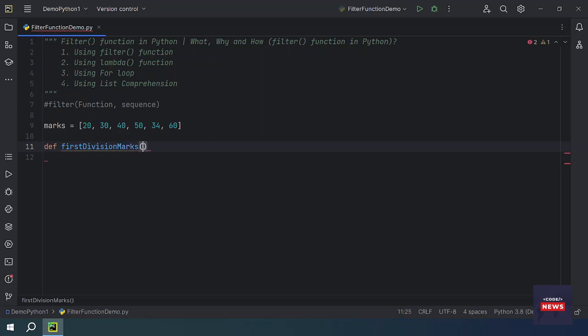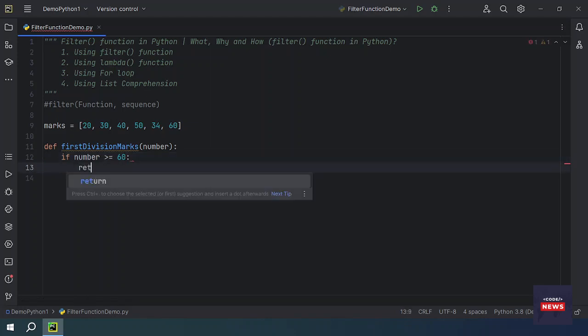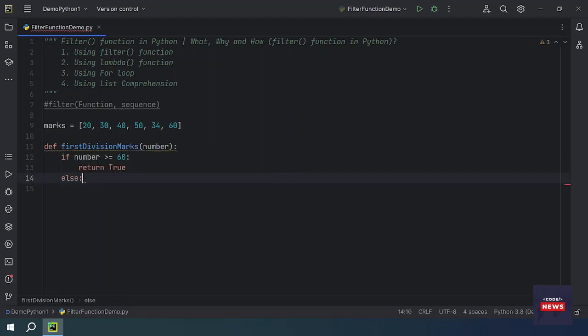We will be passing one number, that would be marks. If it is greater than or equal to 60, then it will return true, else it will return false, right? This is a very simple method. So we have to use this new function in the filter function.